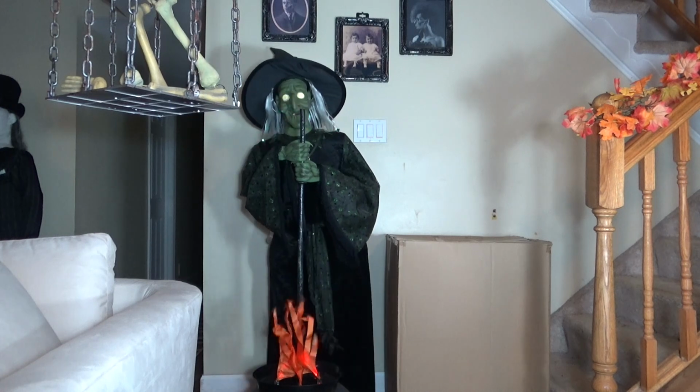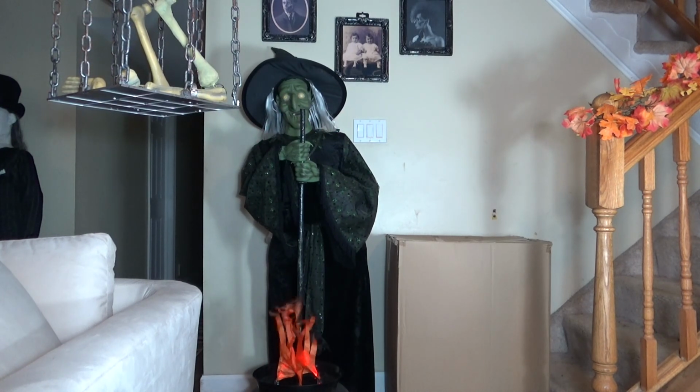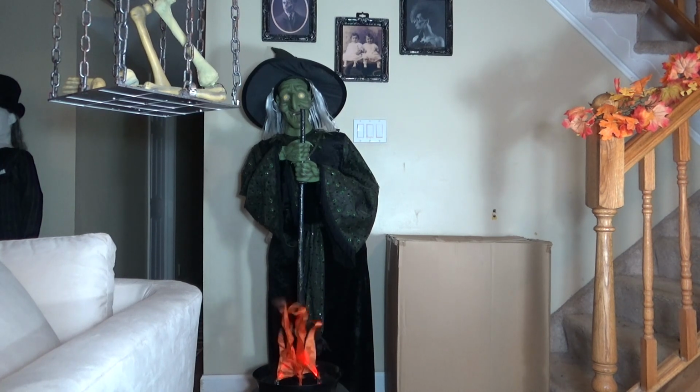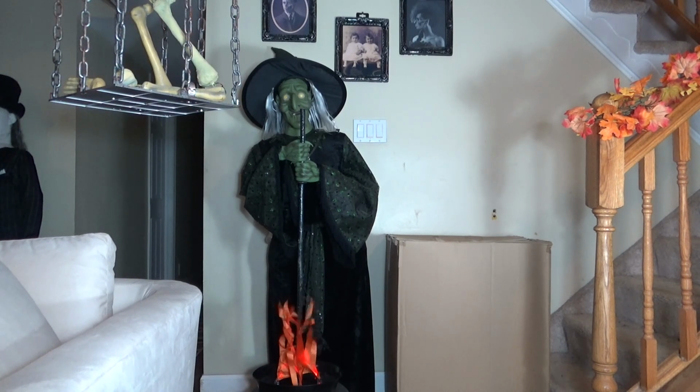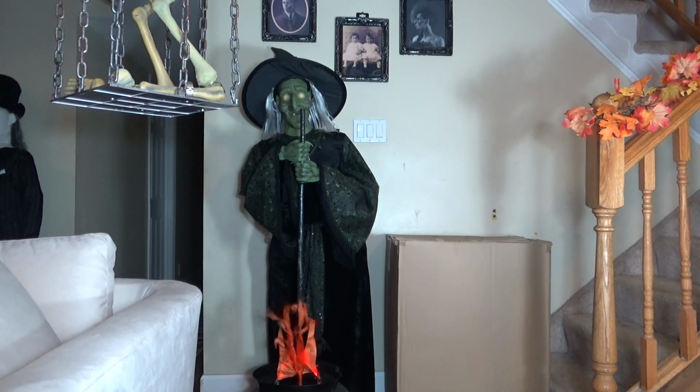Would you be surprised if I said she was turned all the way up right now? Really? She's not very loud. Yeah, now I kind of do hear the Cauldron. It's not too bad though. Like when she's going, you don't notice it. You don't notice it, especially if I have it outside.